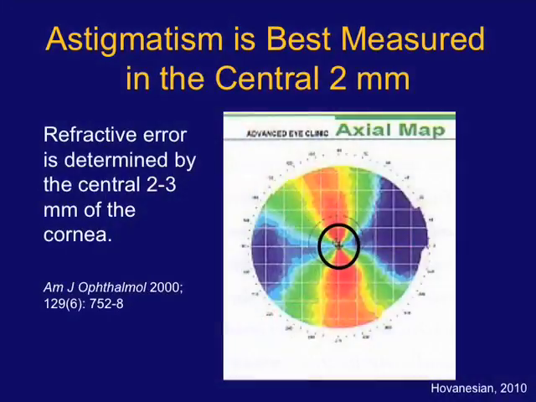The topographer's simulated keratometry, or SIMK readings, are of more limited use though, because these data points are calculated from just one or two points on the cornea around the 3 millimeter axis. Instead, from the axial map, it's worthwhile to get a general sense of the shape of the cornea. Pay most attention to values in the central 2 millimeters, which is the region of the cornea that most determines refractive astigmatism. Now, on the Humphrey Atlas topography, each little white square corresponds to 1 square millimeter, so it's easy to get an idea where to look.